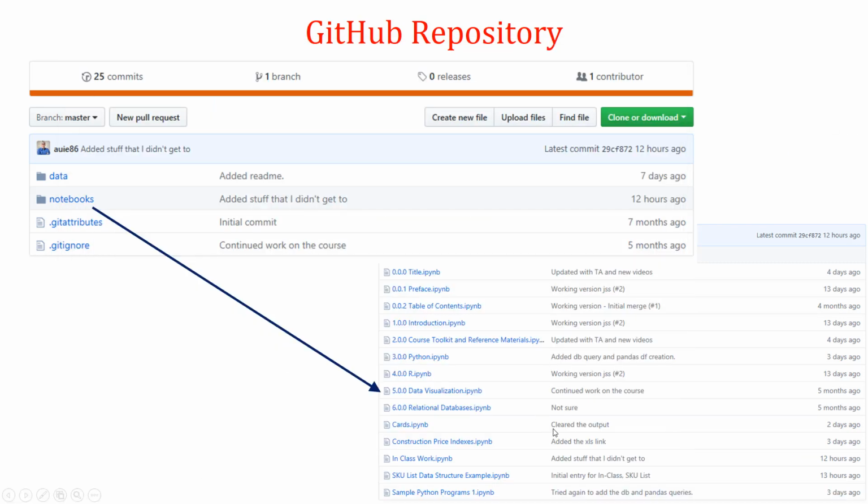And so I have the repository version on GitHub, and now I have the local version on my computer, which has been edited. The problem comes when I, in class, make changes to the in-class workbook and then update on GitHub, and then you go and retrieve that. Then you are going to overwrite the changes that you made unless you explicitly manage that.